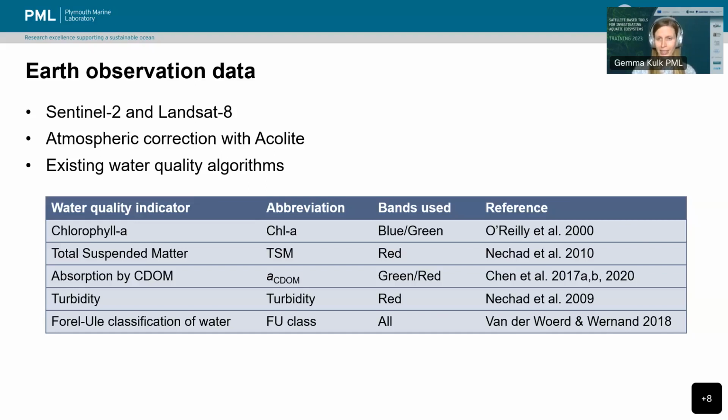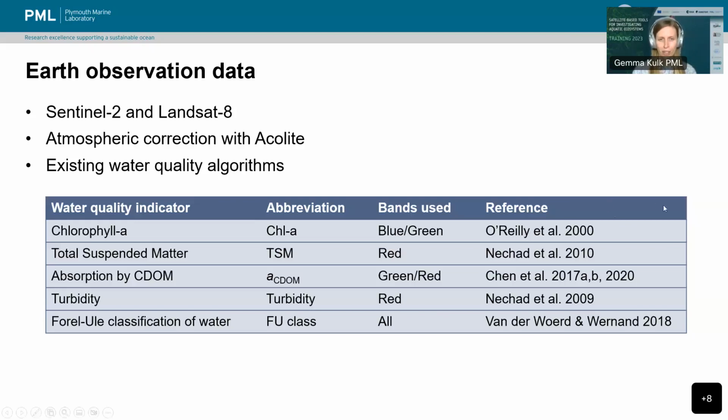To estimate these 5 indicators, I used satellite retrieval algorithms, which are listed in the table. So for example, for chlorophyll A, I used the OC2 version 2 algorithm, which is based on the blue and green bands. And these algorithms have been validated for a variety of water types and have been used in Lake Vembanad before, but their use has not been validated for Lake Vembanad. And I will briefly come back to that in a couple of minutes' time.